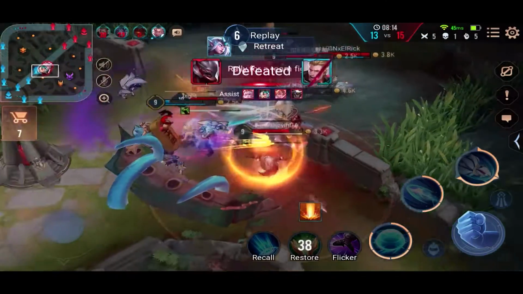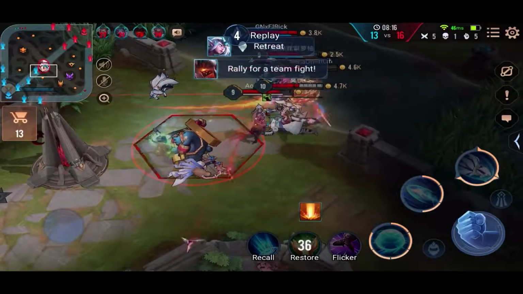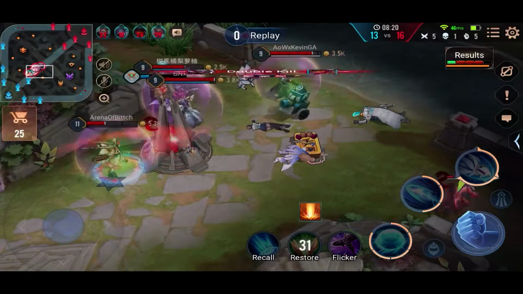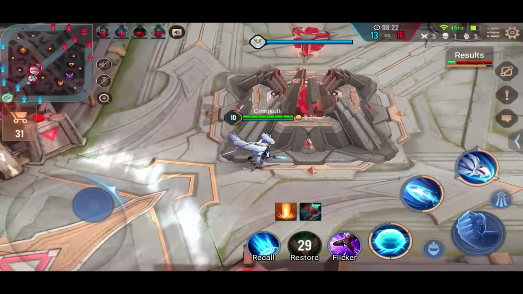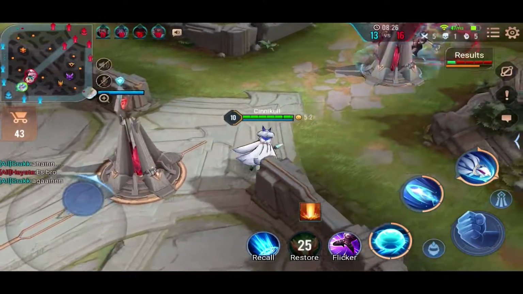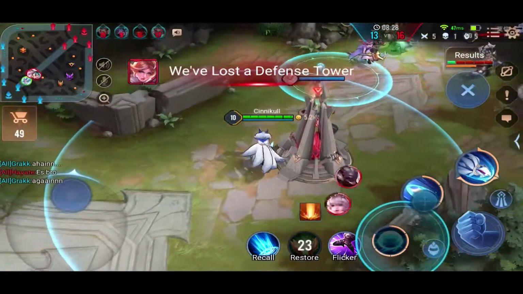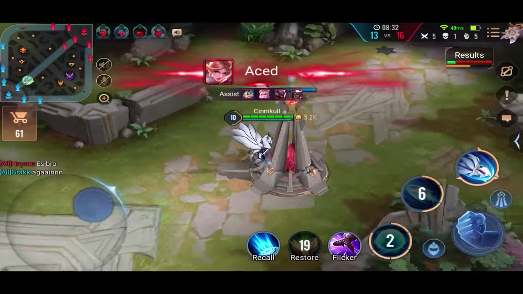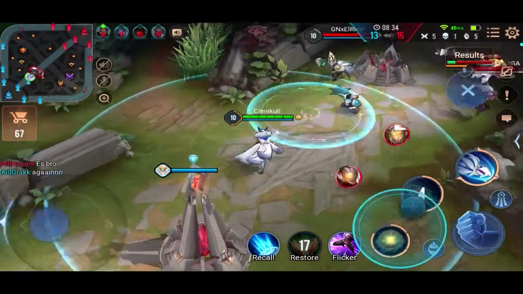Really not looking too good in this game, but we are playing well. 5-1, our team not doing too great, but we're gonna try to carry. And Liliana is actually really good to carry with. Look, their jungler hasn't even built Leviathan fully yet. Just kind of a sad match, but we're playing really well, and you'll see we continue to.